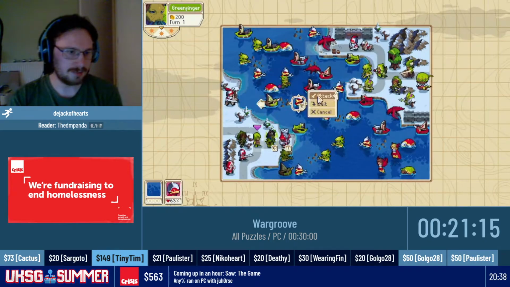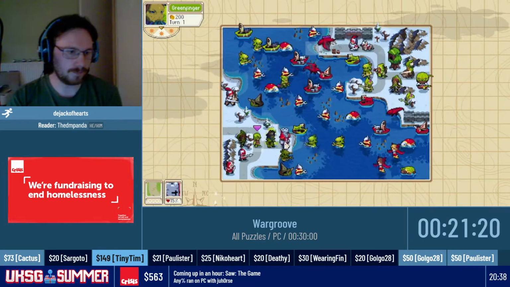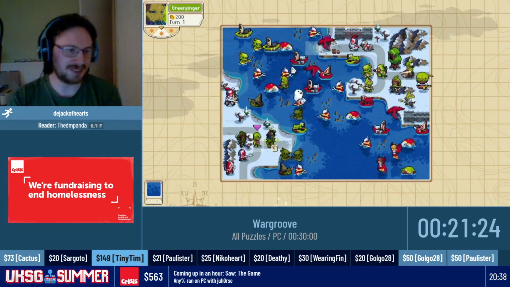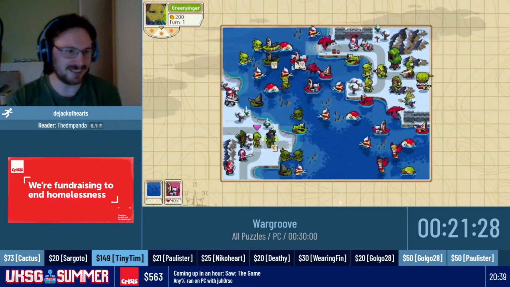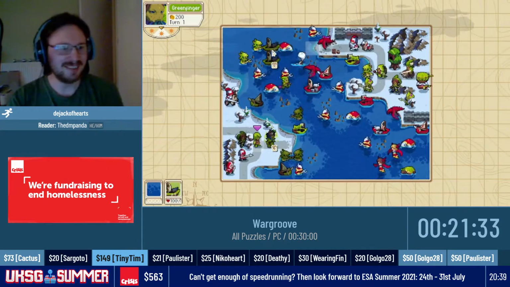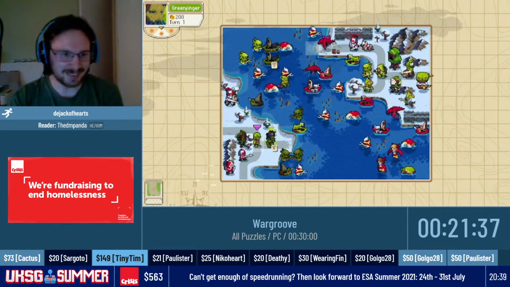That's right. I figured out a new strat for this earlier, but then me being me, I completely forgot it like 5 seconds after, and it involved one less attack. So, classic JD, classic Jack, whatever.